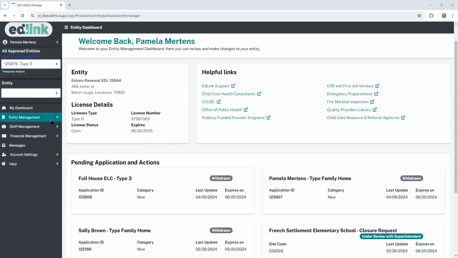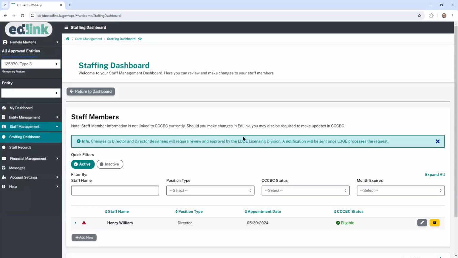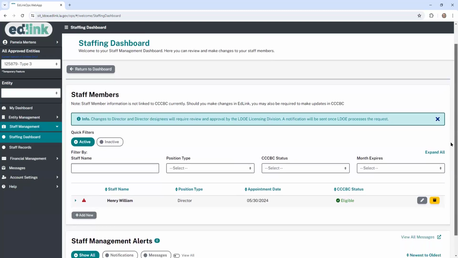I've chosen a type 3 just as a demonstration. So we're going to click on staff management. Notice the instructions here. Make sure that you do read the instructions. Since this says eligible, we're going to assume that this note is outdated, and that's perfectly fine. Watch for these notes, because if we do have a system issue, we will inform you to the best of our ability. Also, do not X out of these instructions. Please leave them up.